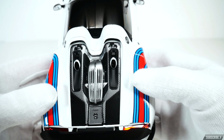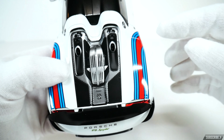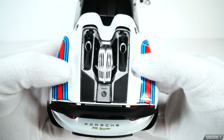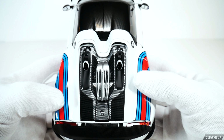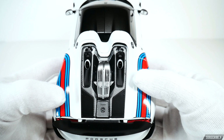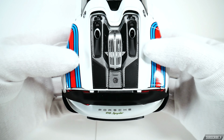Now moving on to the rear lid. I have seen some videos that there is a way to take off this rear lid, but you know, it's not that detailed on the underneath. You can check out those other videos. It entails a couple screws you got to undo underneath, and you know, it's not necessarily made for removing this lid on this model itself. So I'm gonna leave that intact.